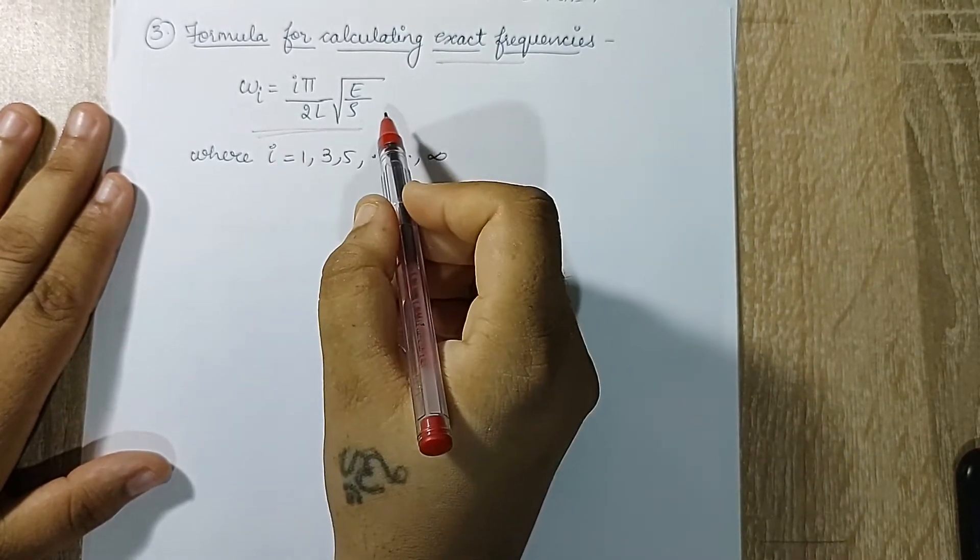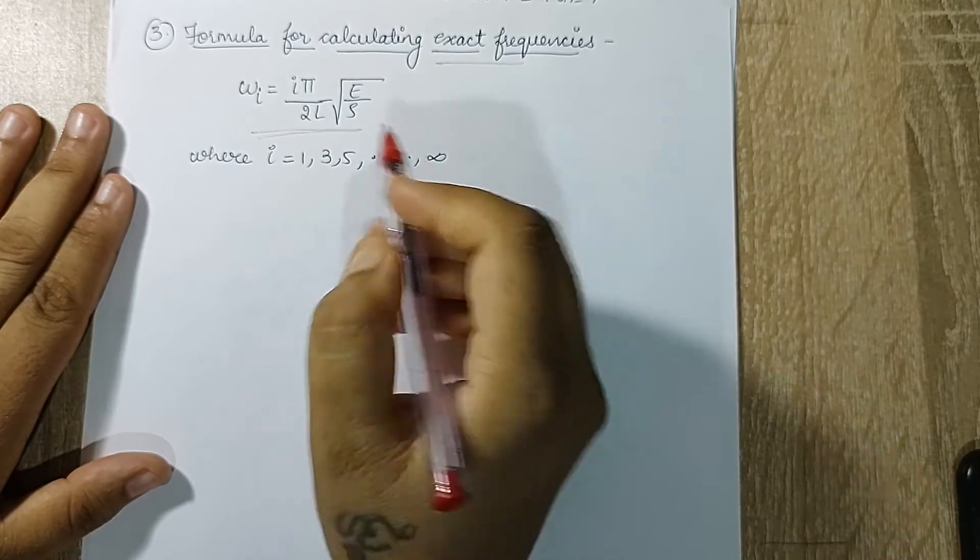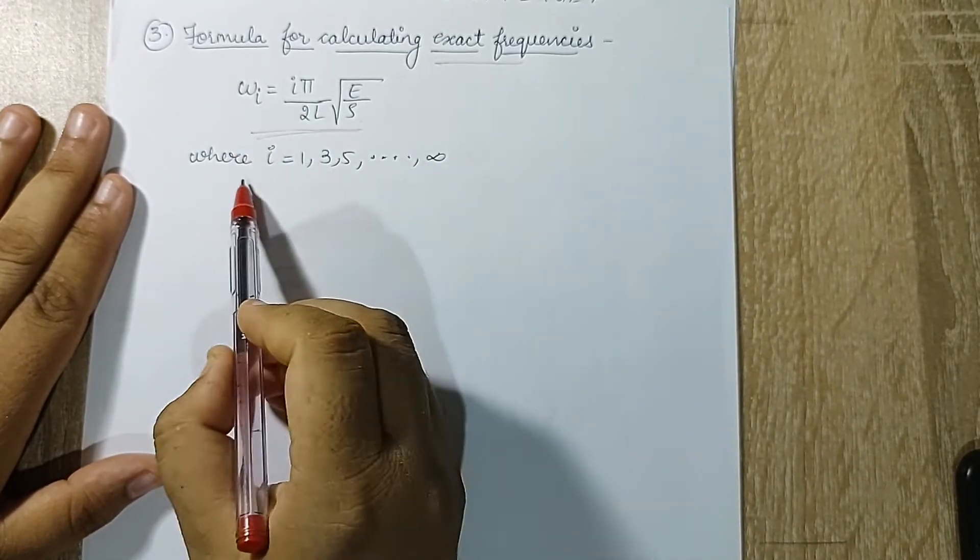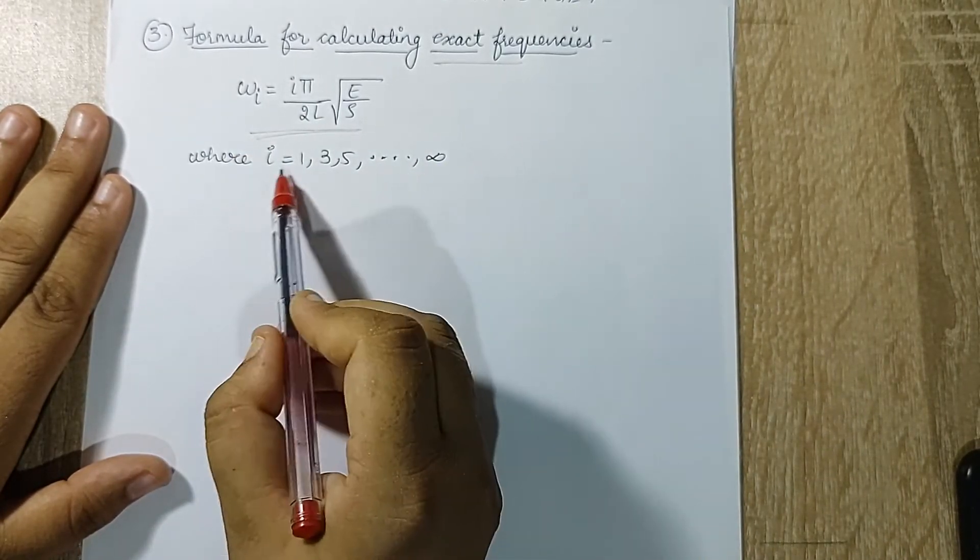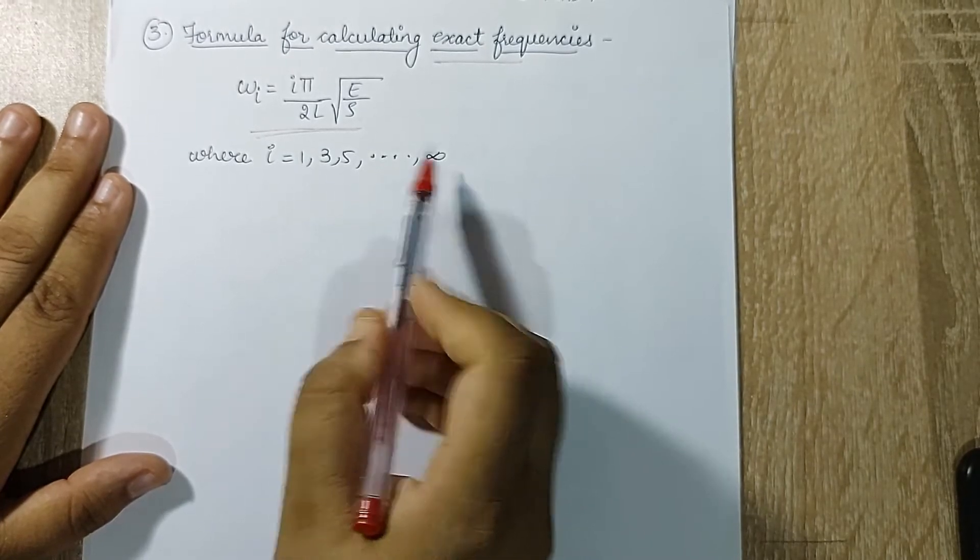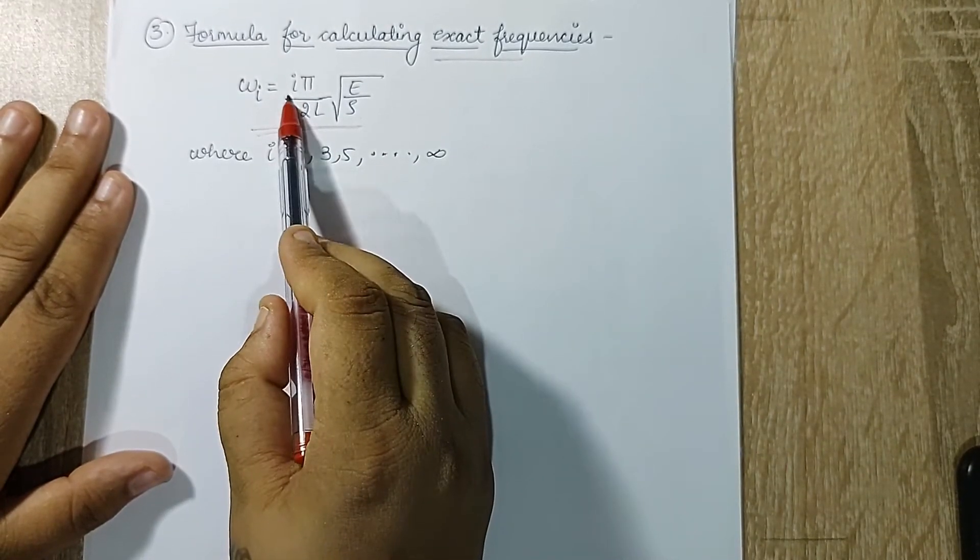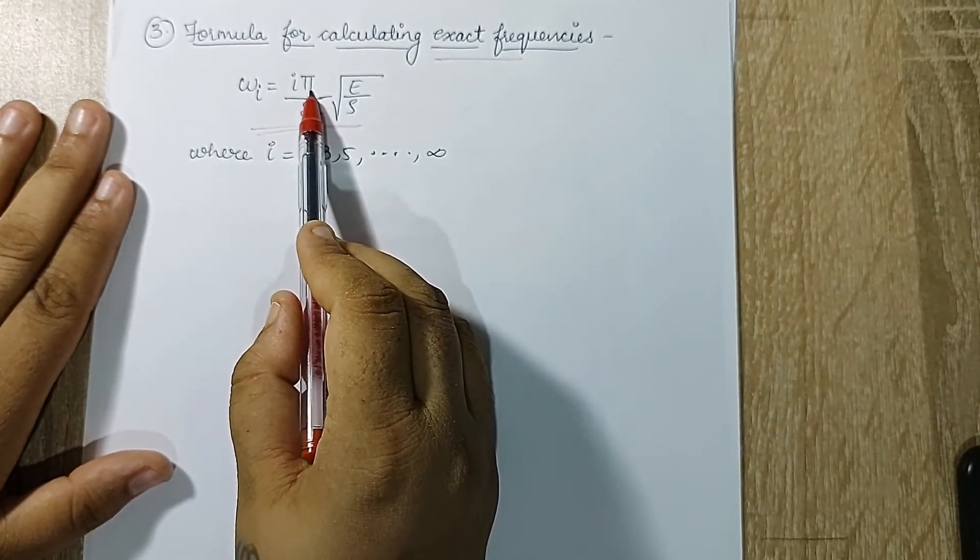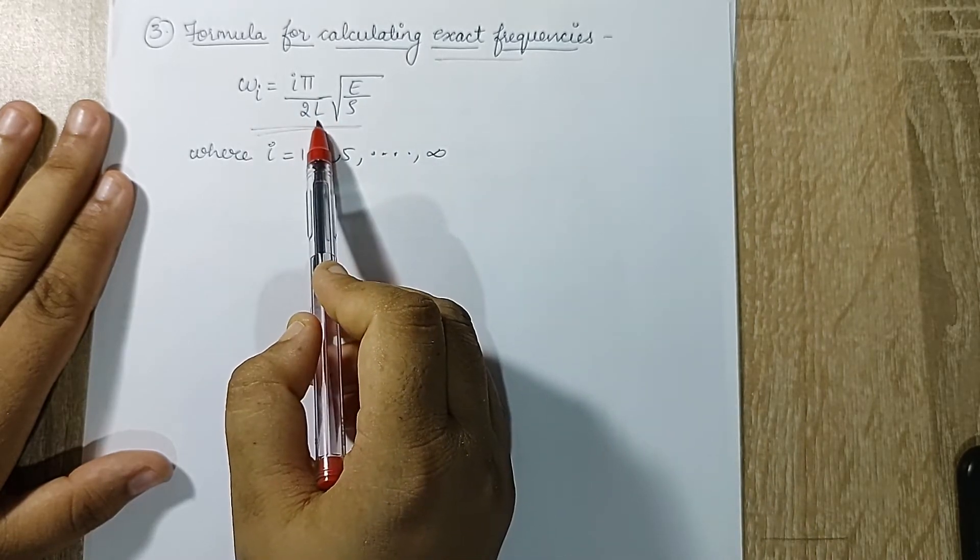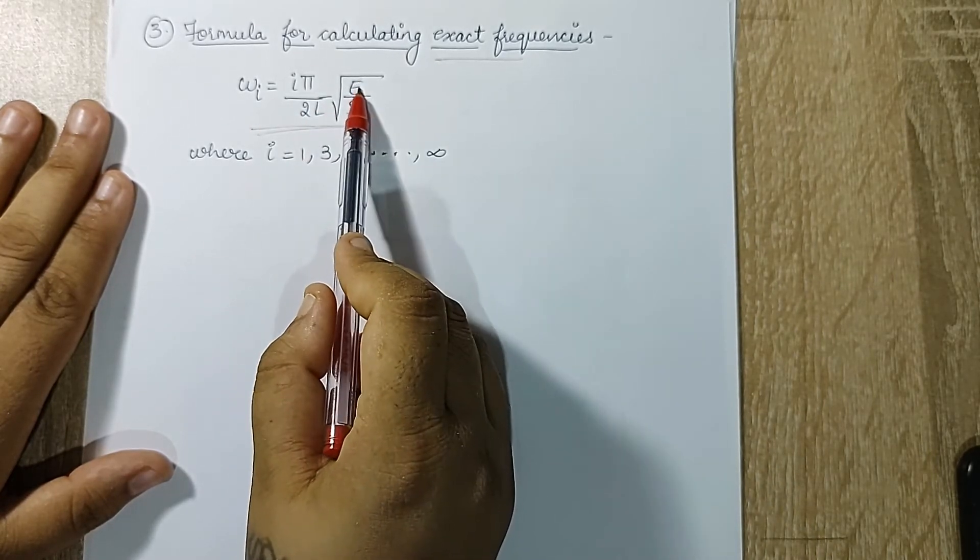This is a derivation for calculating the exact frequency. I think there you have studied for calculation of exact frequency of tongs, for pair of tongs. Now you're calculating for the beam. Now I will indicate the iteration for i: that is 1, 3, 5 up to infinity. So you just have to place the value of i. Pi is to be substituted with the calculator.